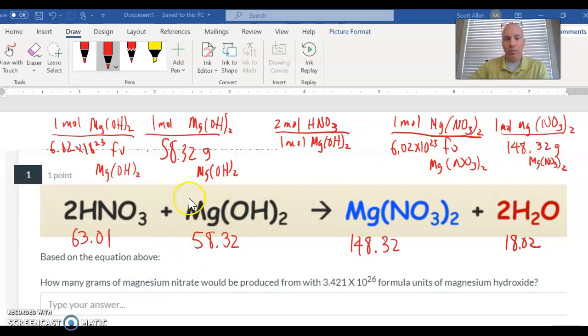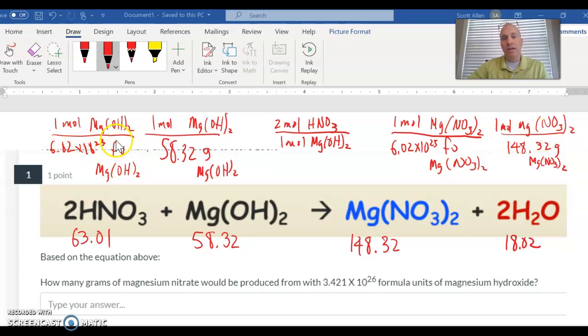If it helps you when you're doing a problem, you can go ahead and write down the relationships. All right. And in this problem, how would we know which ones to write down? Well, let's take a look at the chemicals that are involved. It mentions magnesium hydroxide. So that's why I'm going to write down the two different relationships for magnesium hydroxide. I've got those right here. And it also mentions magnesium nitrate. And that's this chemical right here. So I'm going to write down two relationships, the two relationships having to do with magnesium nitrate.